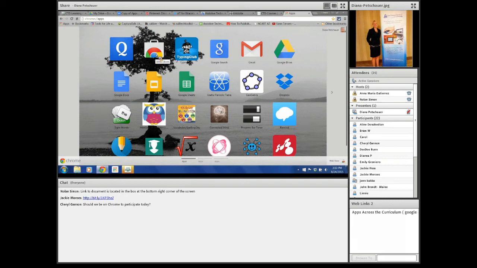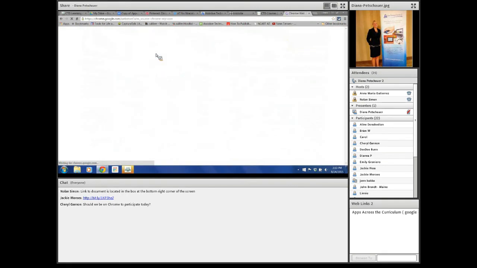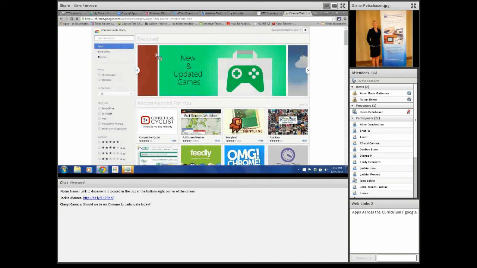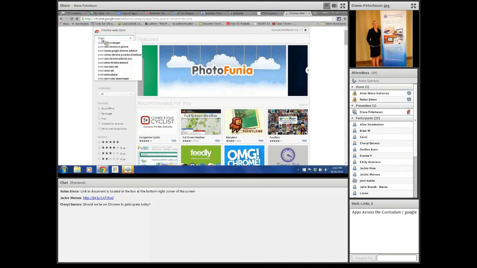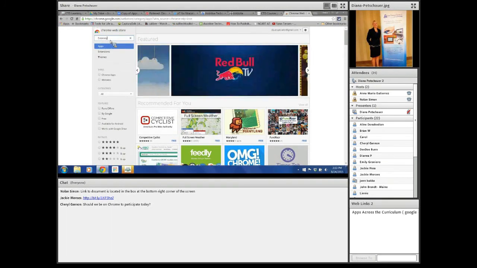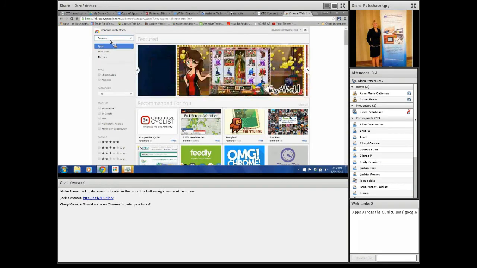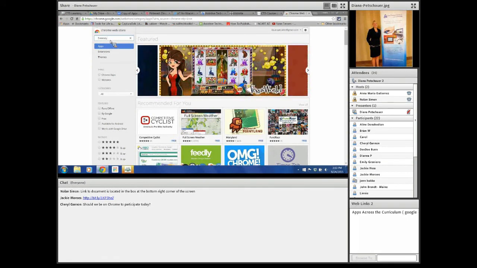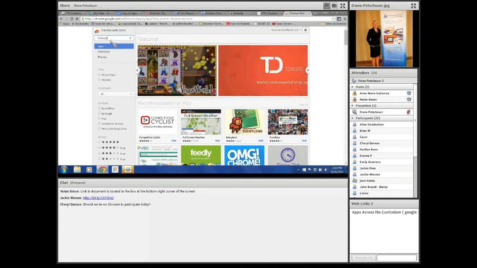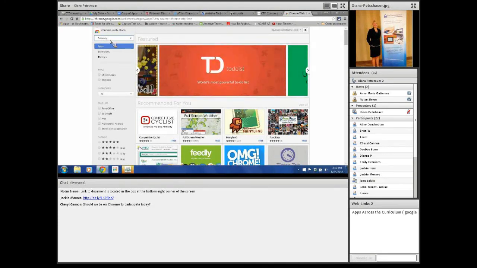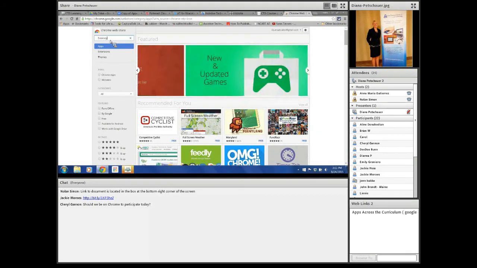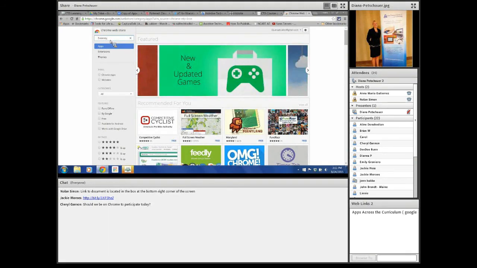When you click on Web Store, you'll see now we're opened in the Web Store. To the left-hand side is that search feature up in the top left, and you can search for the apps and extensions that I'm showing today. You may want to watch first and then decide if it's something you'll use. You may decide to download them after the training and play with them. And I do encourage you to come back to this web store to search for apps and extensions that you may want to use with your students. My list, I feel, is a phenomenal one that you may end up using with your students, but it's certainly not exhaustive.